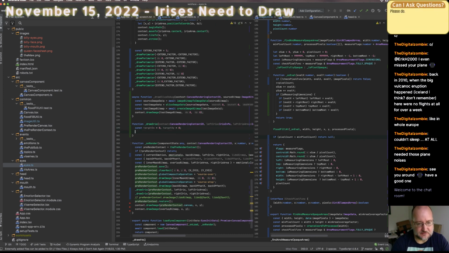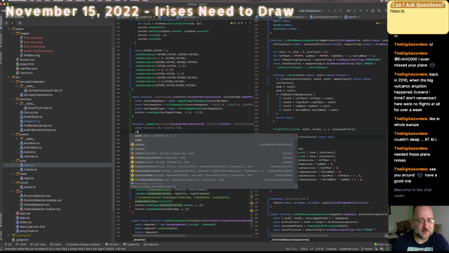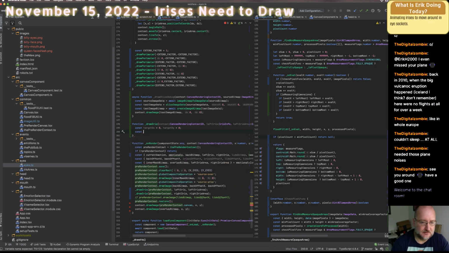Then I need to get screen coordinates based on the iris area. Const. Okay, let me think. X equals, this should be not left or right, just iris info, iris area.